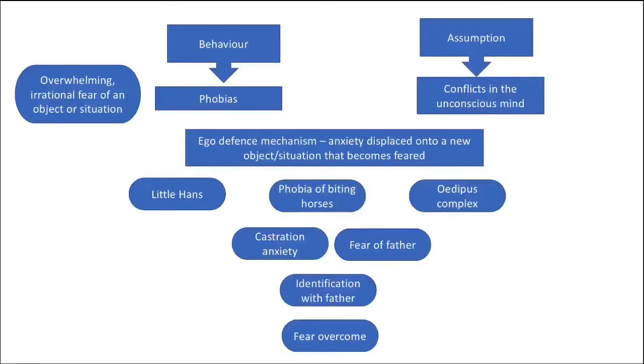In this case, they were horses because the horse represented the father, and the father used to wear glasses and have a moustache, which links to the blinkers and the black muzzle of the horses. Hans was only able to overcome his phobia when he resolved his Oedipus complex, when he identified with his father and moved through the phallic stage. So it suggests that we're not really afraid of the thing we think we're afraid of. Some sort of anxiety, some ego defense mechanism, has made you displace that anxiety onto that particular object.